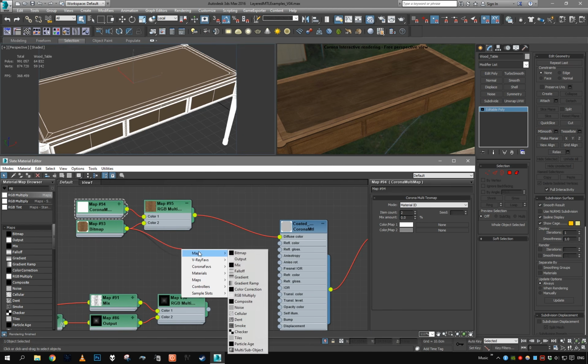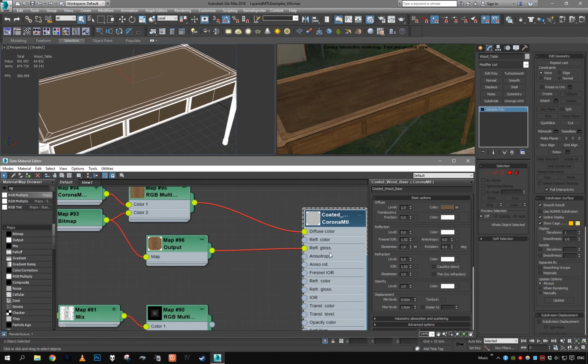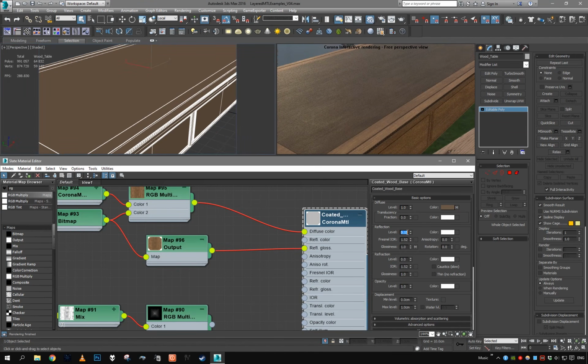So let's grab this output, put it into reflection glossiness. The base layer is going to be really basic rough wood, so for that let's just use something like 0.15 glossiness, so in the reflection, 0.1, 2 in Fresnel. The rougher materials usually have higher Fresnel.